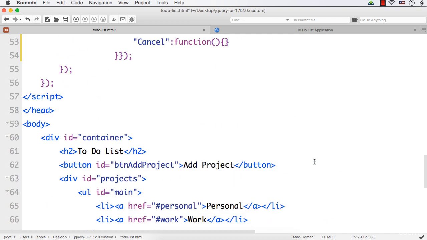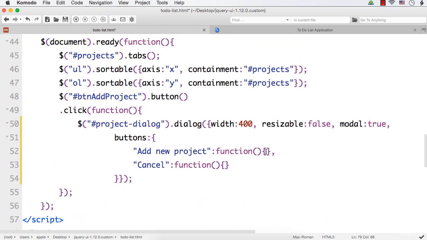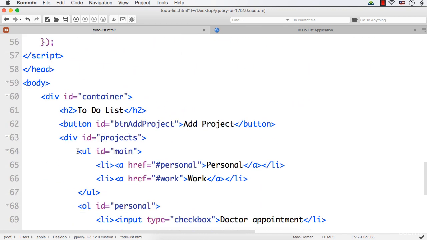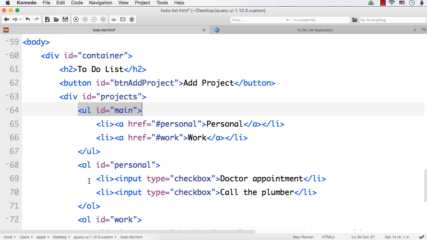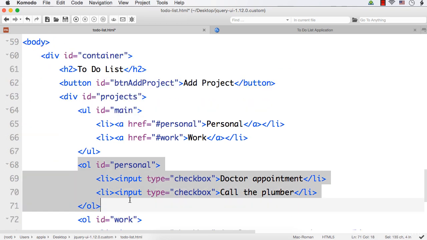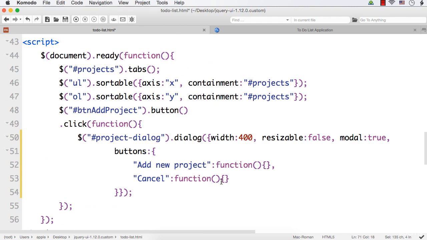Whereas on the click of add new project, I have to do a number of things. That is, I should get the value, I should add it within this unordered list with a href and all, and then I have to create an ordered list where the items are sortable. Okay, so I'm going to do that. First, let us complete the cancel one.